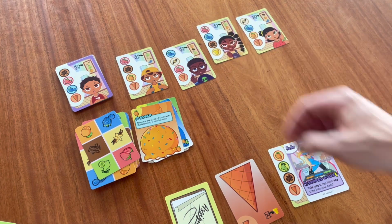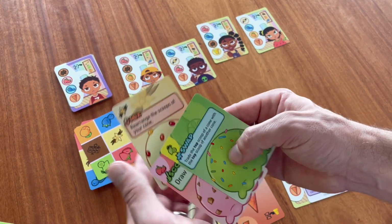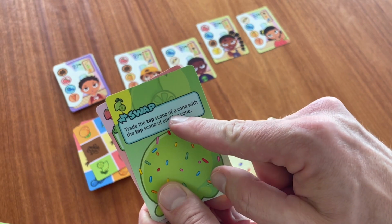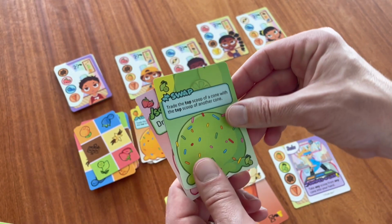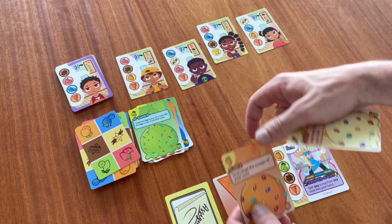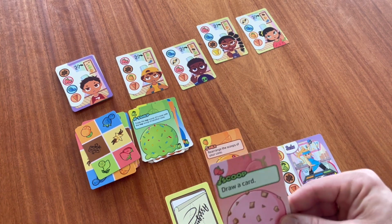But again, I don't have any orange, so here's what I'm going to do. First, I'm going to put the vanilla down. Now, I don't need lime, but what you can do is instead of playing a flavor onto your cone, you can just discard it for the effect. So I'm going to use the lime's effect in order to swap out my top flavor with another player's card. And that's going to give me the orange.